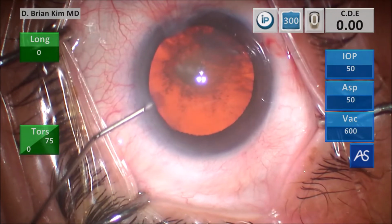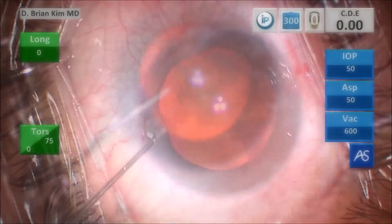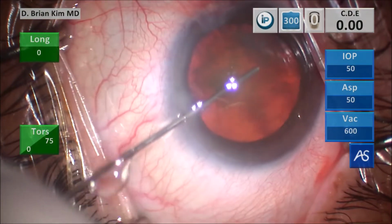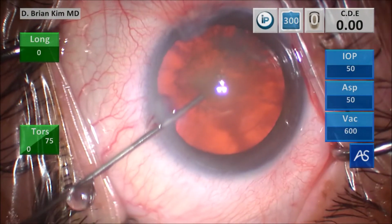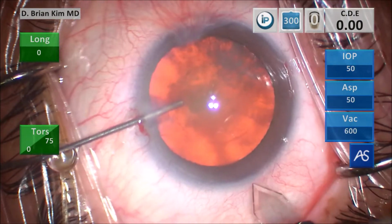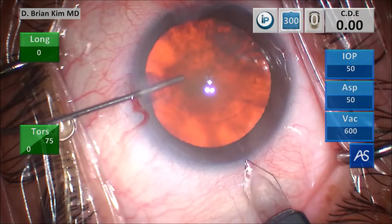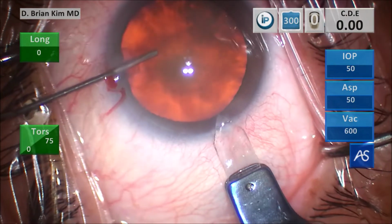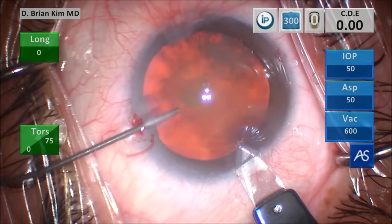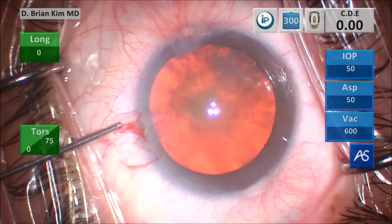This is intracameral lidocaine and then some intracameral epinephrine, and then some dispersive viscoelastic to coat the corneal endothelium and flatten the anterior capsule. Using the cannula to hold the eye steady, this is a triplanar corneal incision. I make a vertical groove, place the blade into the deep part of the groove, tunnel through the cornea, and then when I'm ready to enter, I turn the cannula towards me. The cannula gives me great control when I do that maneuver.